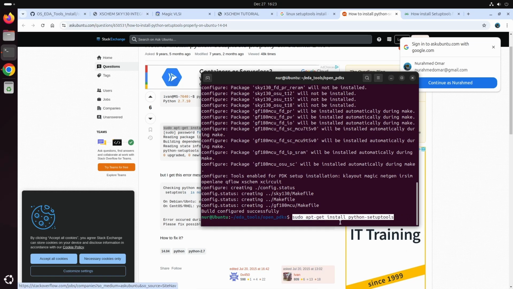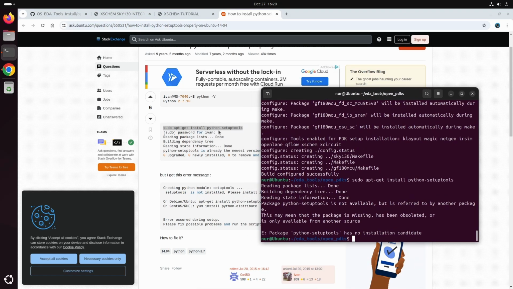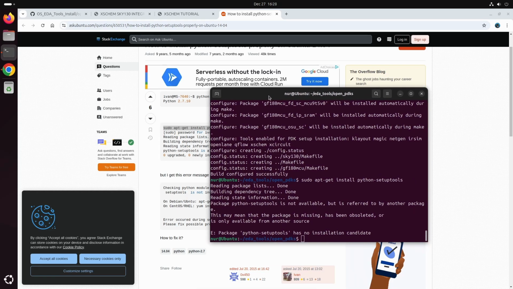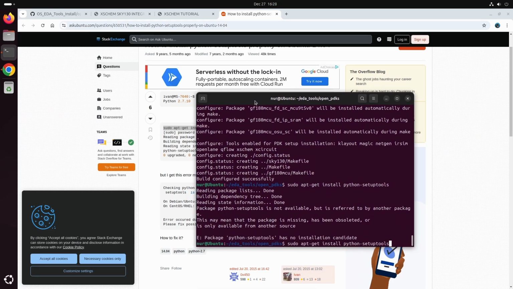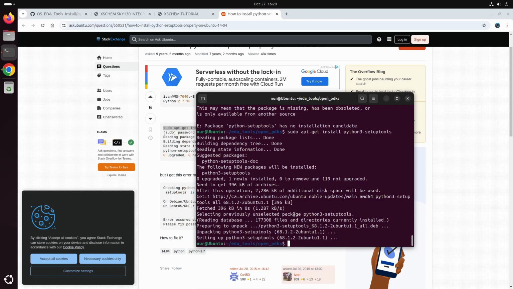First install the setuptools. Yeah, it depends on what the Python version is. So I remember this one is Python version 3. And setuptools. Let's see. Okay, now it's properly installed.